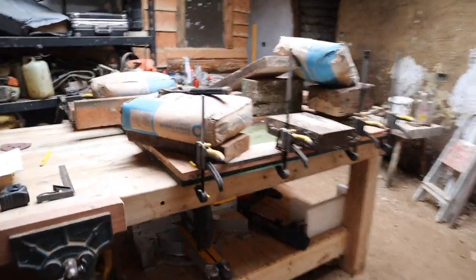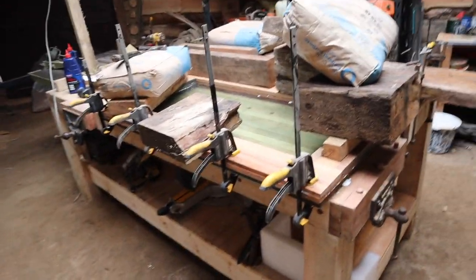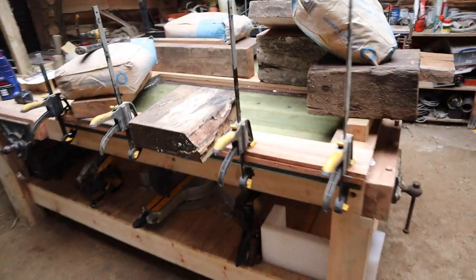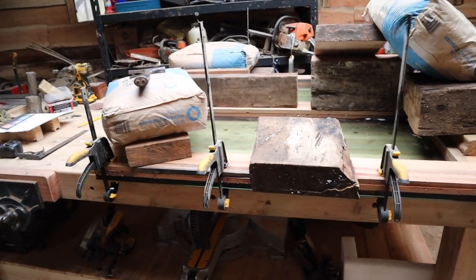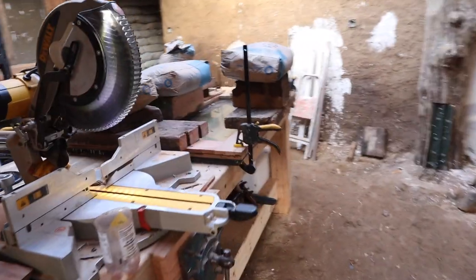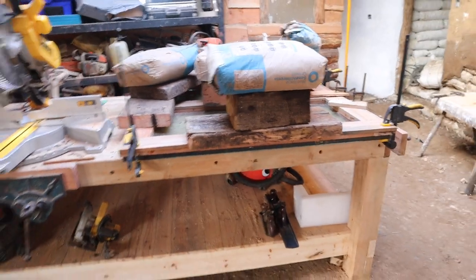Okay, this had a few days to dry. Yesterday was New Year's Eve, had some friends over. New Year's Day yesterday, and I'm a bit hungover, so it got a bit more drying time than expected. But yeah, let's get all this stuff off and have a look. So there's the first one, first frame. It just needs cleaning up. Just got the second one here clamped up, so we'll let that dry at least a day.